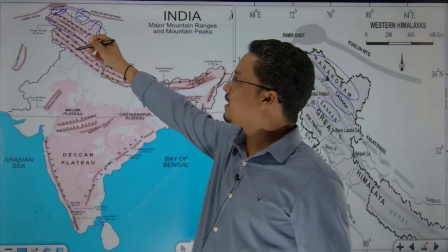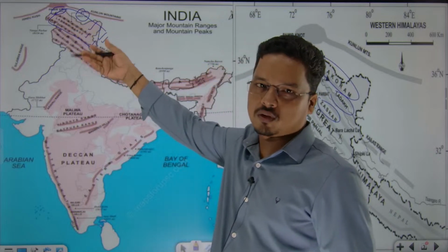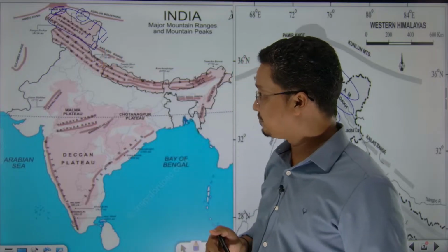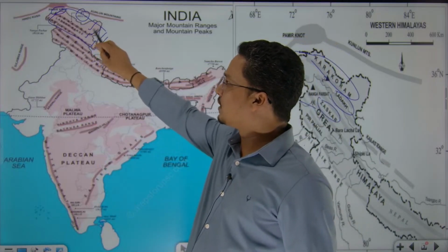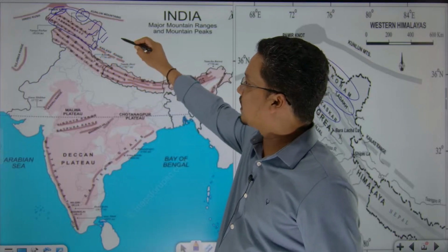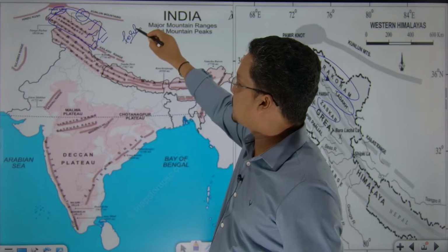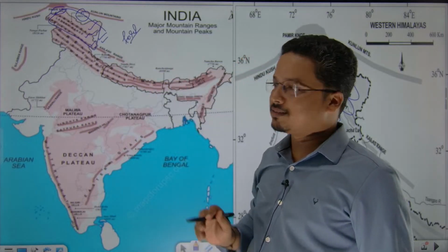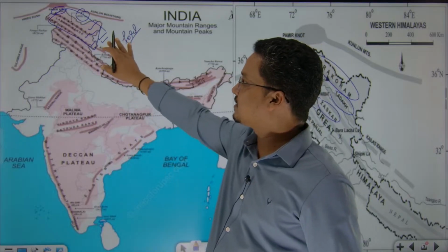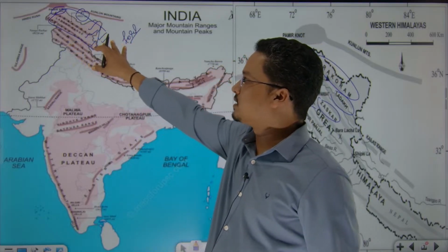It is also called the roof of the earth, the Pamir Knot, from where all the mountains spread all the way. The Karakoram, we will have, these are the fold mountains. These mountain knots are basically fold mountains, and they are older than the Himalayan system. They are older than the Himalayan system.